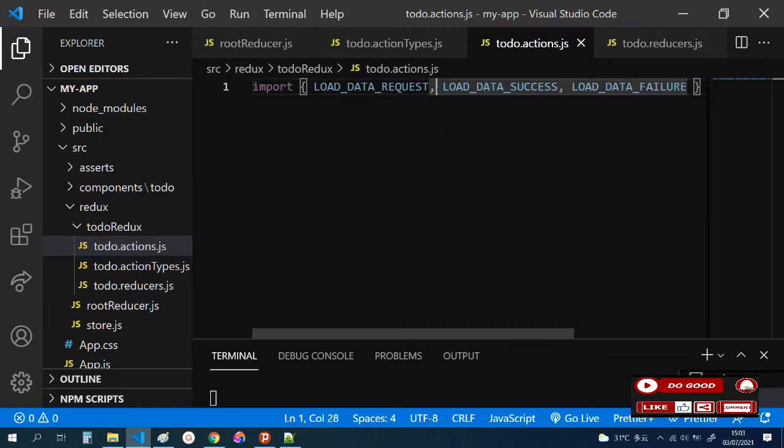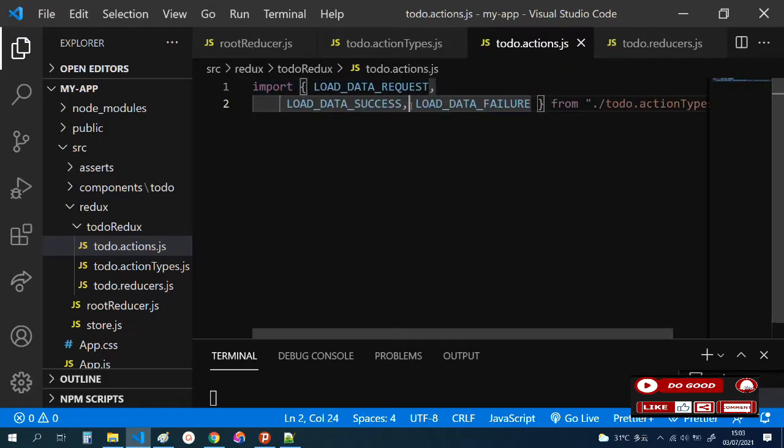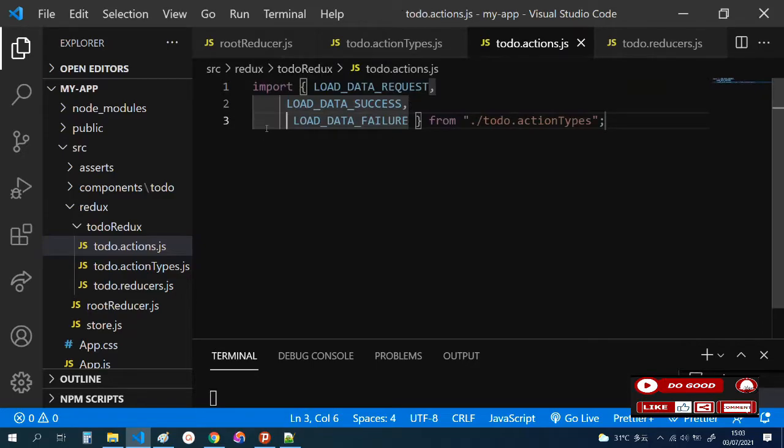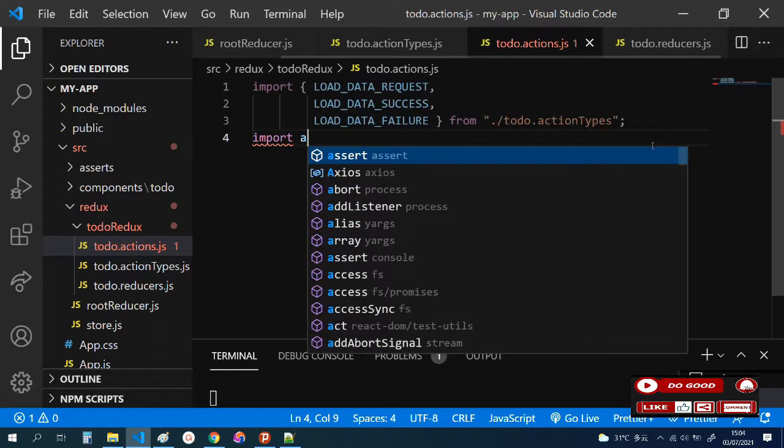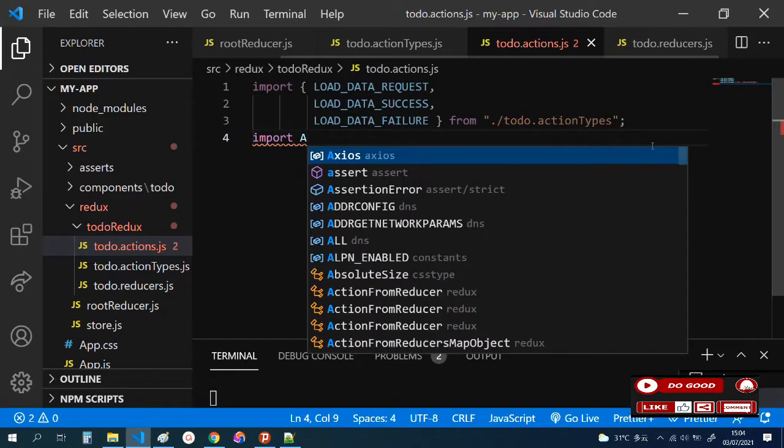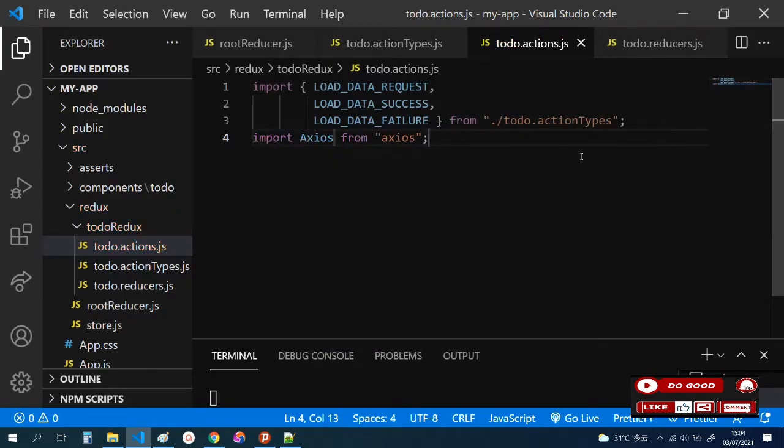Let me just rearrange them nicely. So next is to import axios from axios here. That's it.